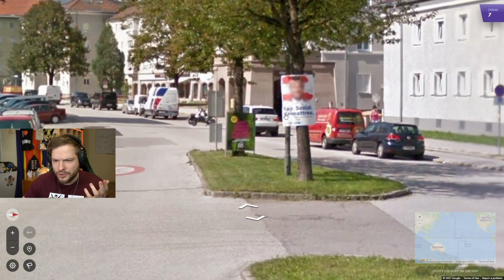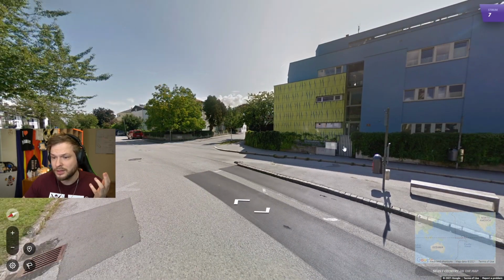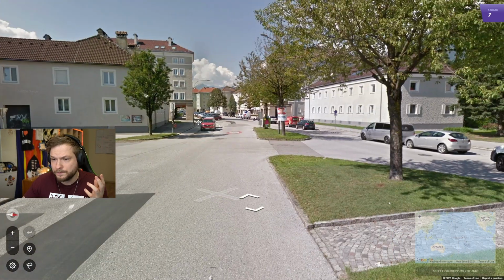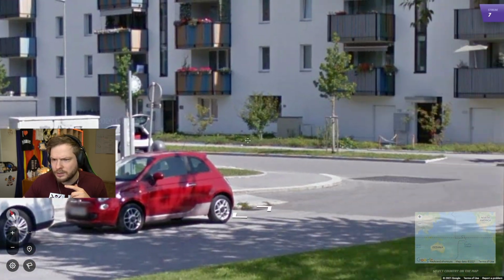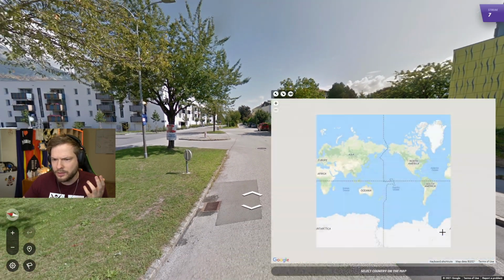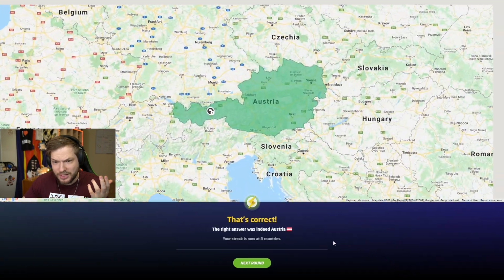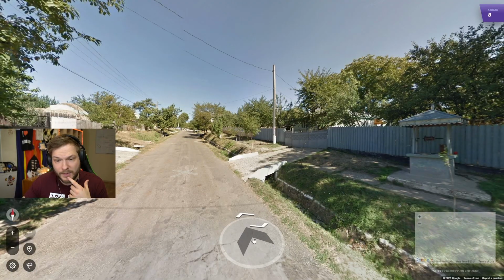And also, the language looked German to me, with mountains around. I believe these are Austrian bins. So, another clue. I don't think this is Vienna. I don't see Vienna signs, though. I don't think these are Vienna signs. So, I don't know, could this be Innsbruck, maybe, with these high mountains nearby? Let's guess and see which city this is. It is Innsbruck, yeah. Innsbruck seems like a really lovely city.